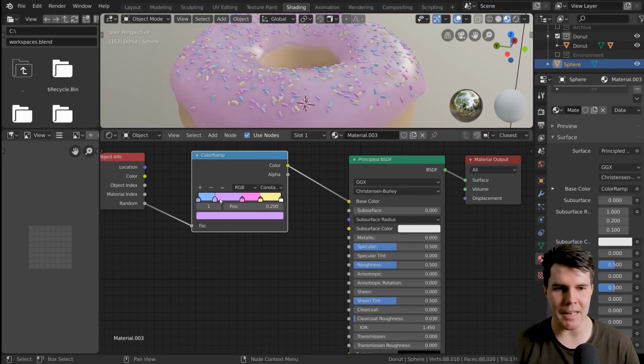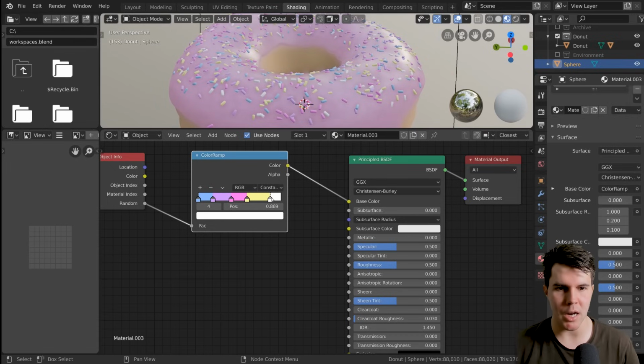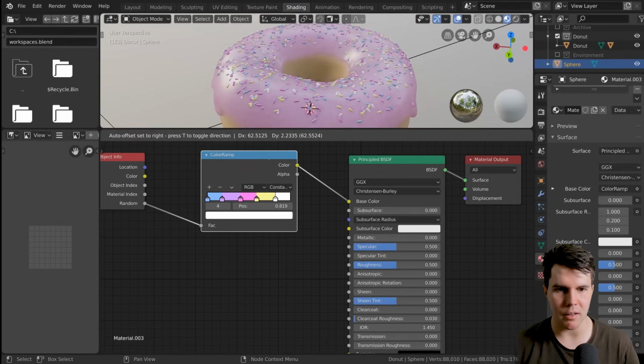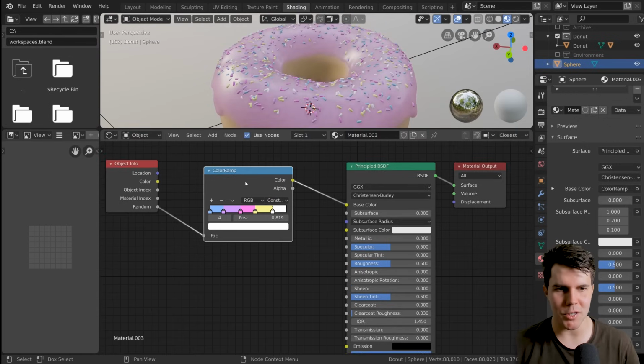So you can see the way it works is the distance after the marker, in between that and the next marker, is that color. So this white value currently has no contribution. So I just gotta move these along a little bit, like so. And you can also see very quickly that you can change the color scheme of your sprinkles. If you want more yellow ones or more hot pink ones or whatever, it's an easy way to change the color scheme of the sprinkles. It's kind of cool once you set this up.